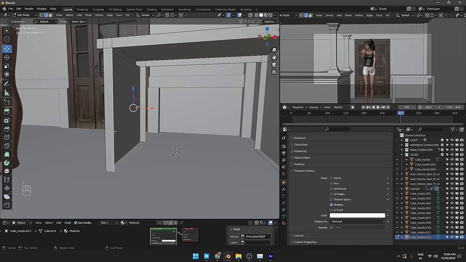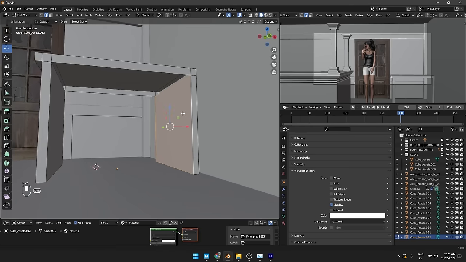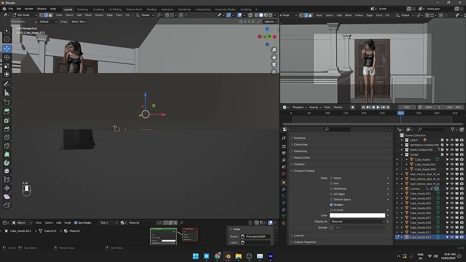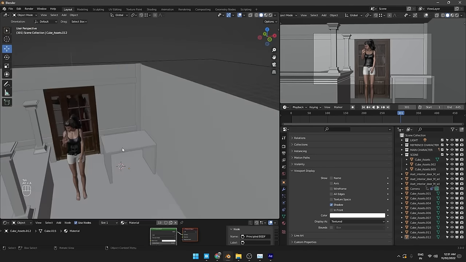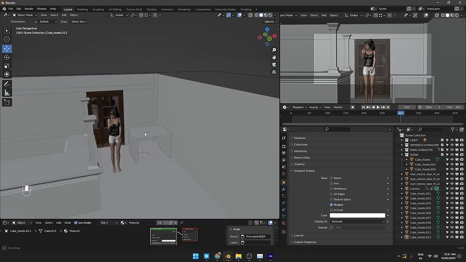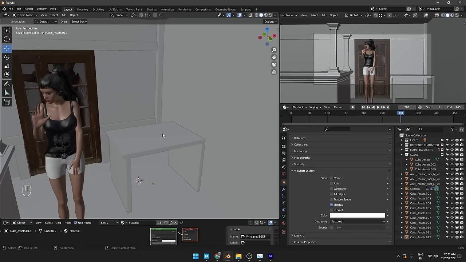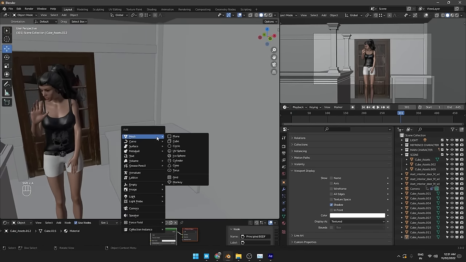Now let's close this one, because right now it's just open. Click these 3 vertices, hit F. Do the same for this one as well, F. I'm not gonna fill that. Yeah, that's fine. Now I'm gonna add a stool right there, okay? Because right now it still feels empty.